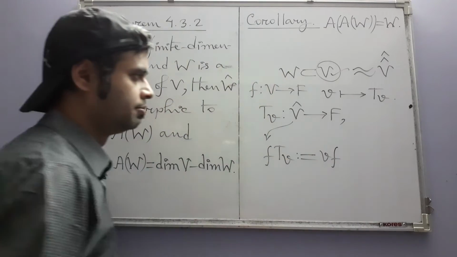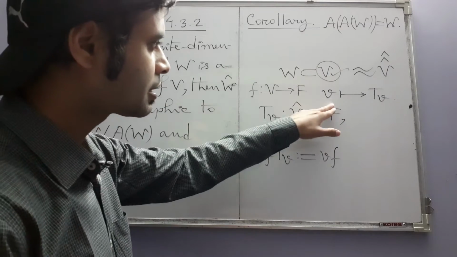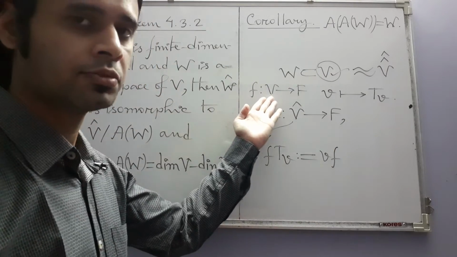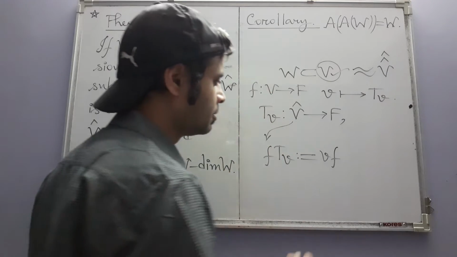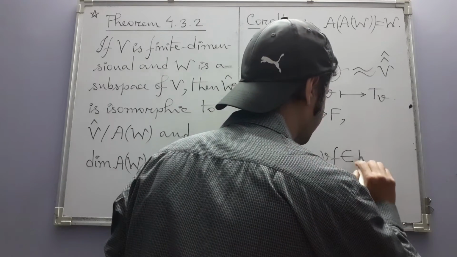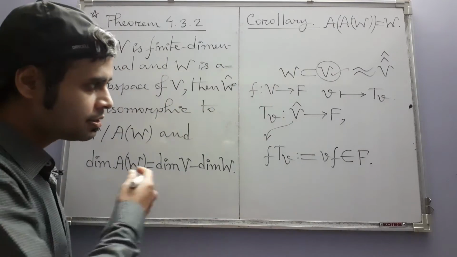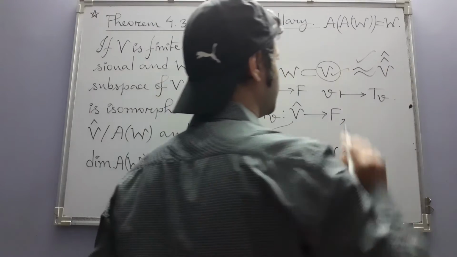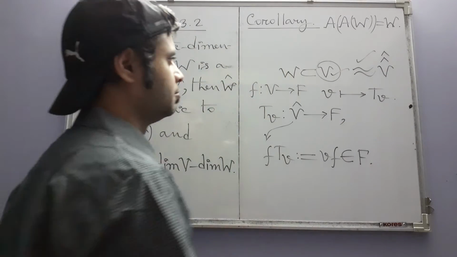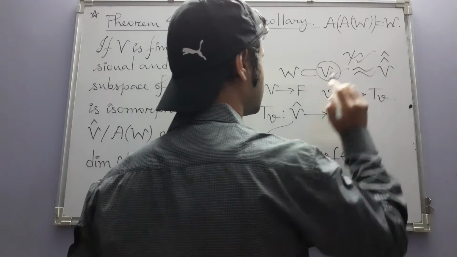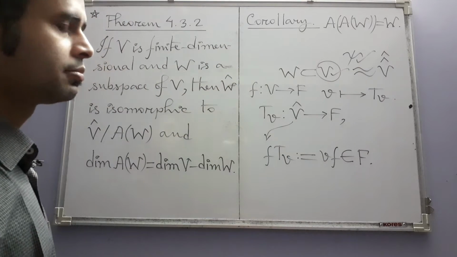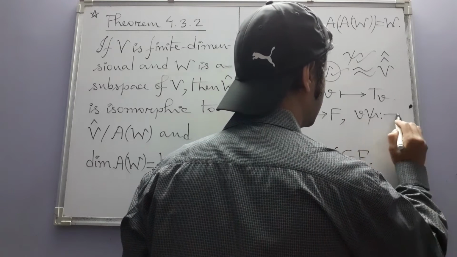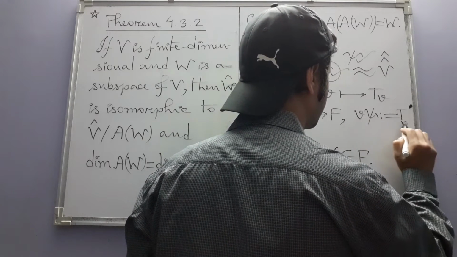F image of V. Note that because V is coming from V, this VF ultimately, due to the nature of F, is in fact a field element. And this association gives us this isomorphism. In fact, we called it, I think, psi. That is, V psi is defined to be equal to TV.